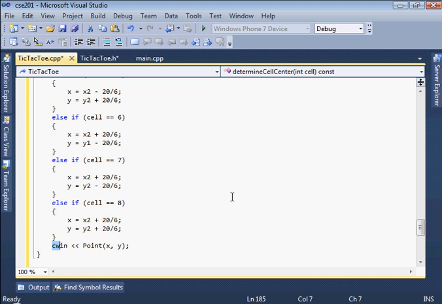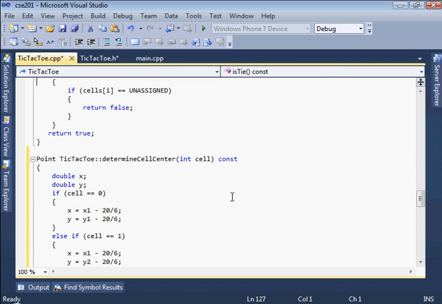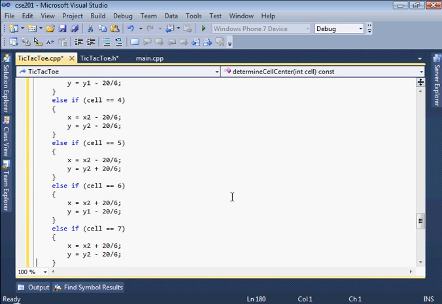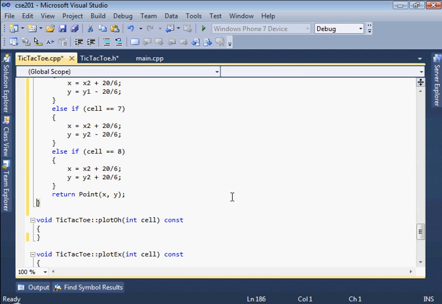And then we'll return a point x, y. So we don't know whether it's an X or an O, we just know that we have a cell number, and so we want to determine the cell center. That's where we're going to draw the X or the O. So we determine x and y, we wrap it into a point and return that.